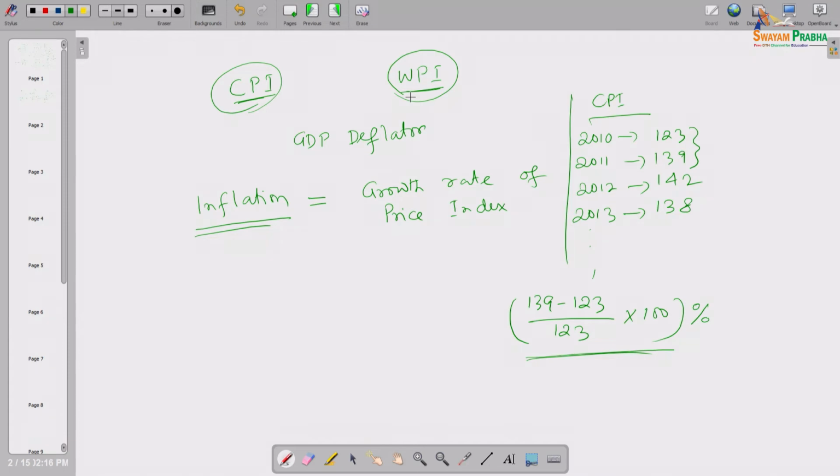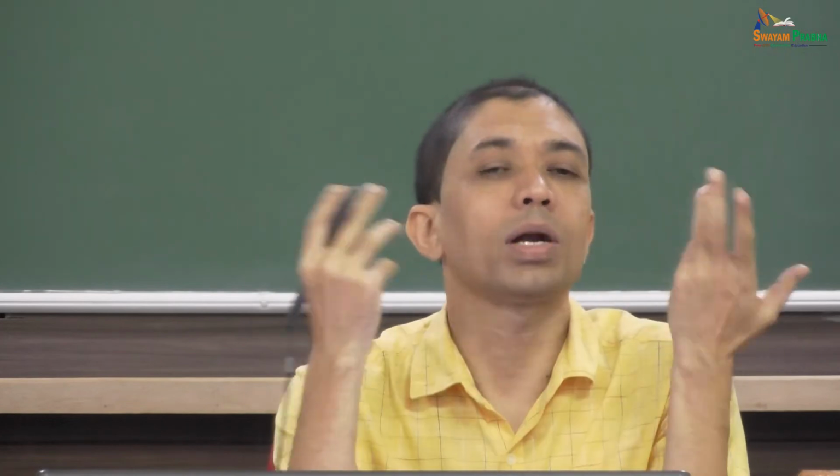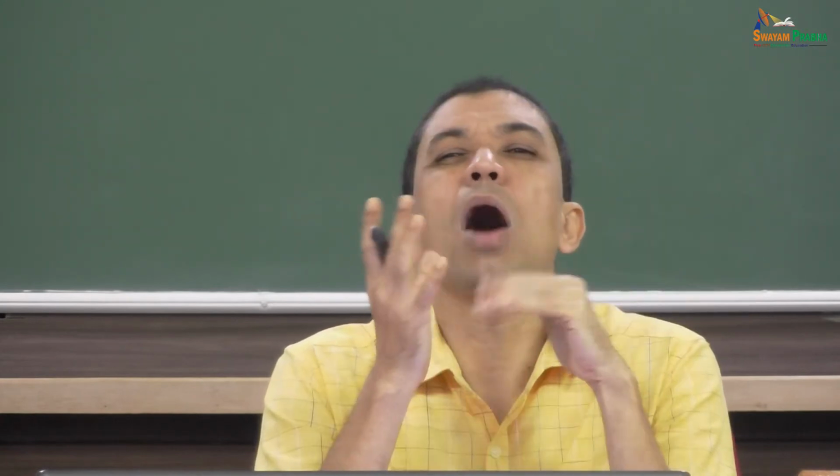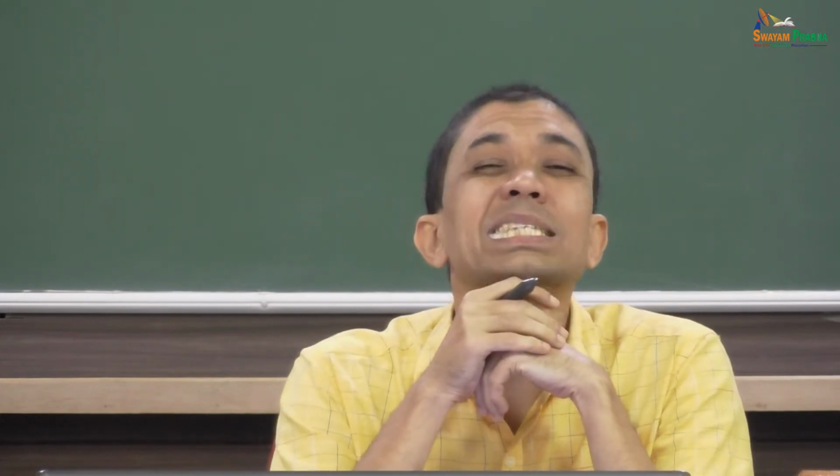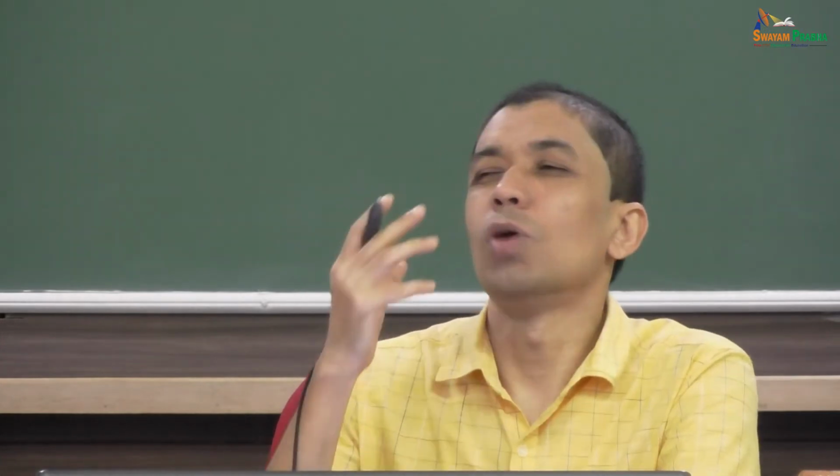So, two important concepts we have discussed: growth rate of GDP, or national income accounting of the income of an entire economy, how to calculate it, what the factors are, where we have to be careful about double counting and all those things. And how fast a country is progressing over time, to calculate that you can use GDP, per capita real GDP, the growth rate of that series, and so on. Alternatively, to calculate inflation you need to understand the price index. We have quite exhaustively discussed different types of price index and how to construct a price index.